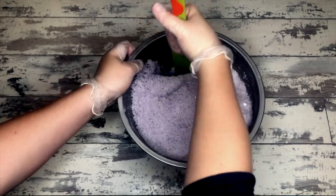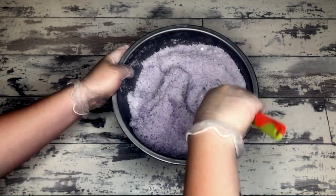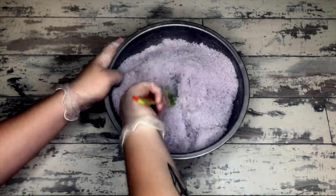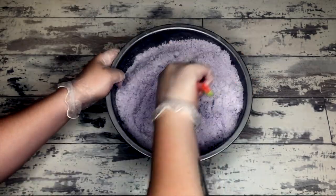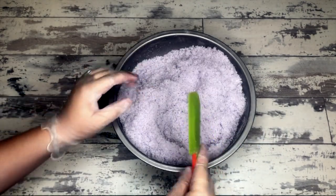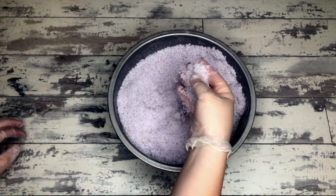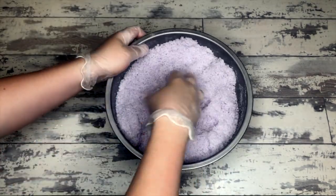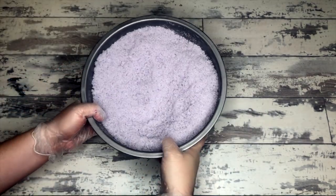Now, once this has all been really well mixed in, we're going to take it and turn it out on a sheet or the counter that has, of course, been sterilized, so it can dry overnight. And yep, that looks like a really good consistency. We don't see any big clumps of the baking soda or anything in there.